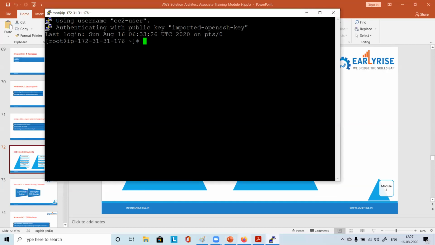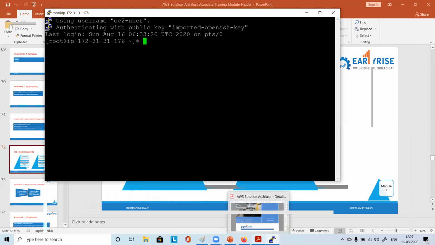So what are we planning? We are planning to host the website. So what do we need for that? We need to run a couple of commands here, correct? On this server. So are you comfortable with the Linux command prompt, anyone? Linux, Red Hat or any other Linux commands? Not comfortable?